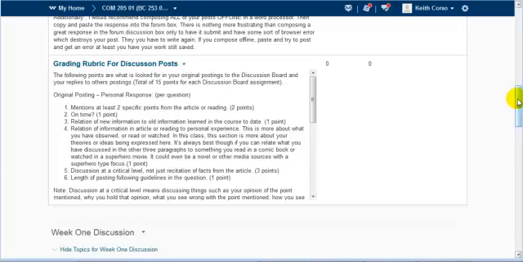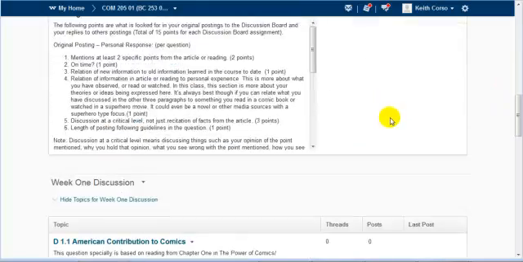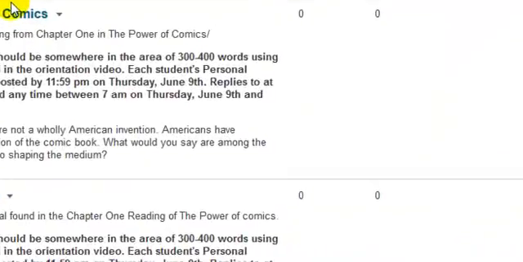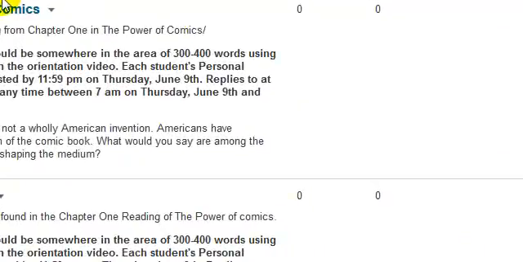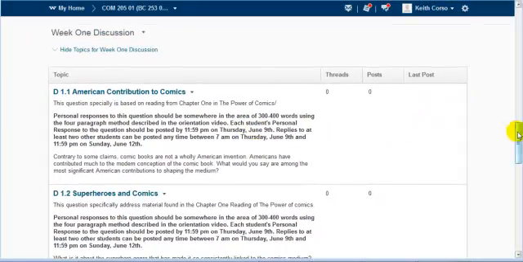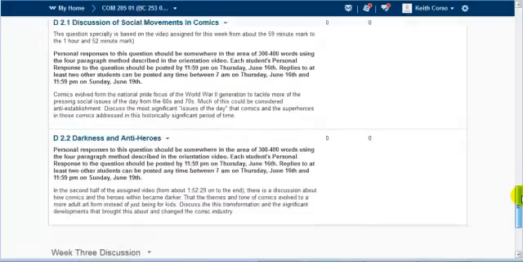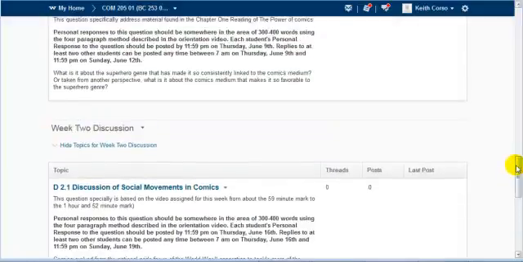And then after the general discussion guidelines comes week 1 discussion. What will happen after week 1 is over? The week 1 discussions will move to the bottom of the page, and the next most current week will move to the top. You'll see that week 1 discussions and week 2 discussions are already up. I always try to have the current week and the following week available for you. And sometimes I might even work further ahead, but it's always the current week and the next week at a minimum that are available for you.